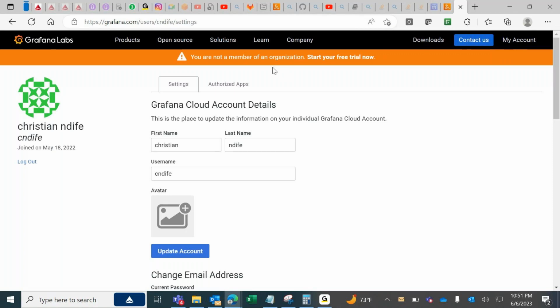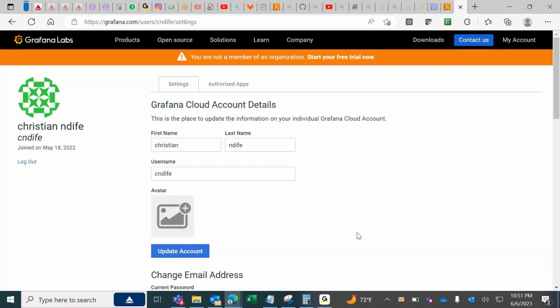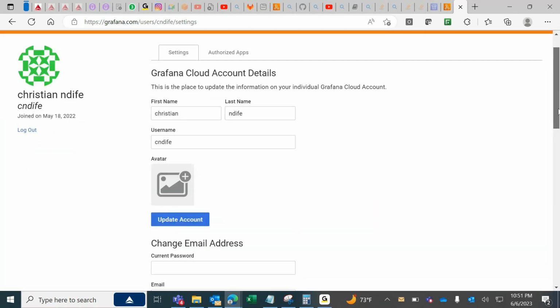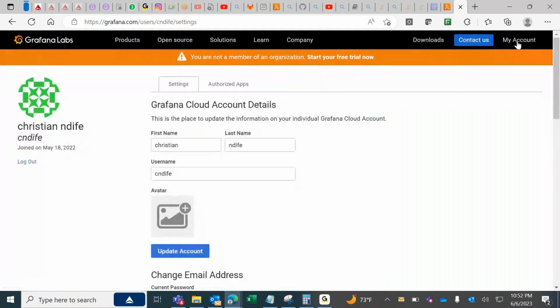So where do I go from here? I think I might have used it since last year. Let me see if I can still pull some things I did on Grafana. Maybe you can go to my account.